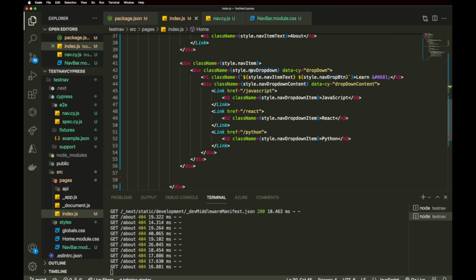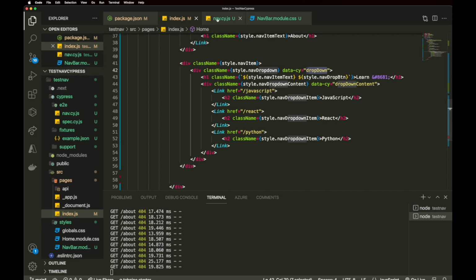So it's a little tricky, but the way you're going to want to do it is on the actual drop-down, you want to put a data-cy. Now this works the same way as a class or an ID, and it's just a way of grabbing that HTML element. So this is called dropdown, and then we have another one that's dropdown content.